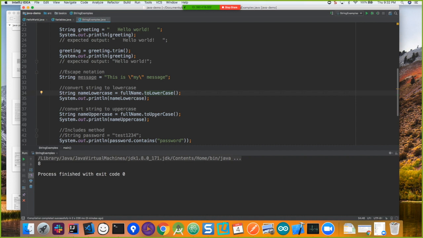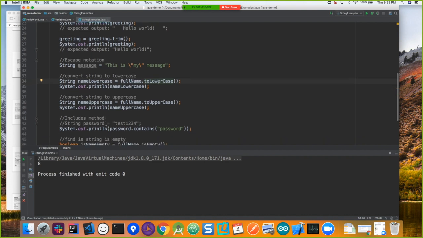So let's say you're doing some computation or you are trying to save this data into a database and you're taking all the data from the user, right? You don't care whether they're giving you uppercase or lowercase. You can actually clean it up for them, right? You can trim it first, and then you can convert it to lowercase if you want. You can convert it to uppercase if you want. All of that stuff.